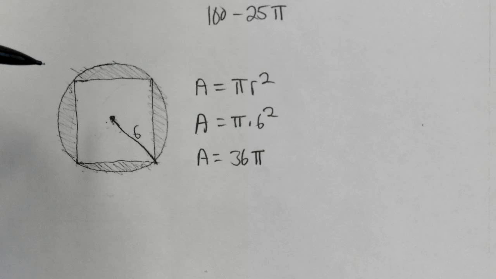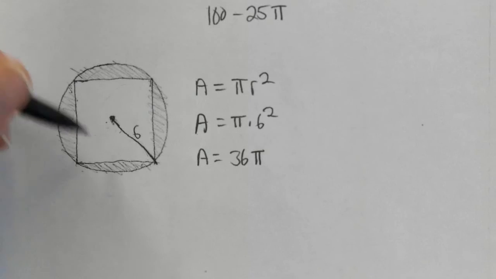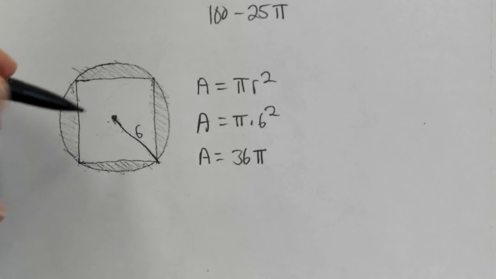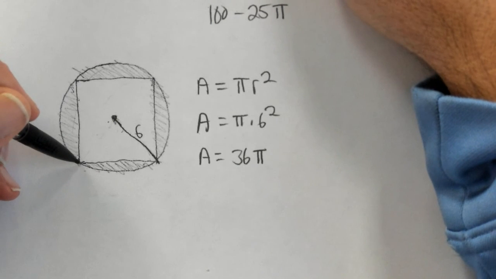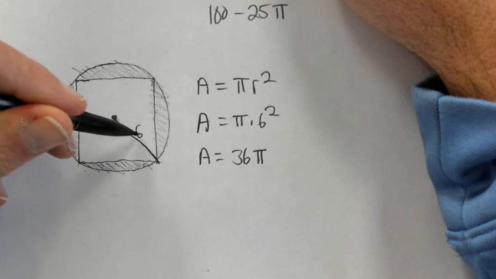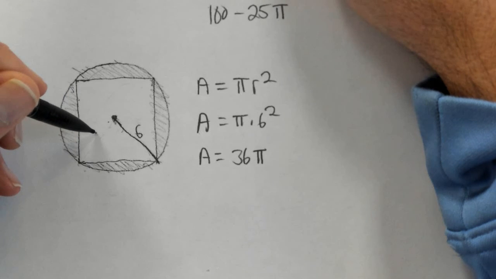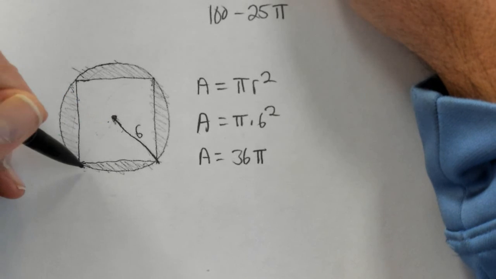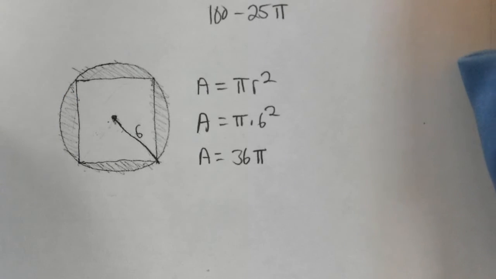All right? And so there are two ways actually to do this problem. The more work way and the less work way. The more work way of doing this would be to draw a right triangle in here, right? Make this 6, make this 6, and use the Pythagorean theorem to come up with this side, and then do that side times that side and come up with the area. That's a lot of work.